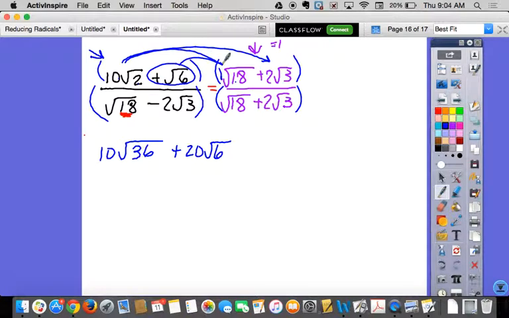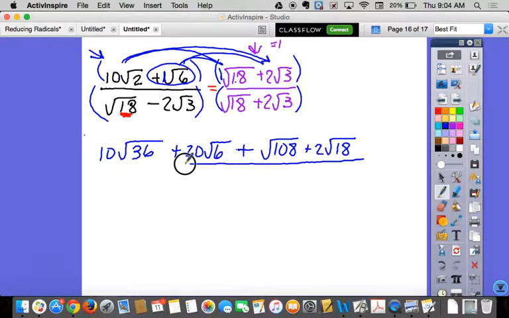Get this guy. Square root of 6 times the square root of 18. I have no idea what 6 times 18 is. So that's going to be square root of 108. All right, keep going. Now the 2 doesn't have anybody. There's a 1 out here, okay? So it's just 2, and square root of 6 times 3 is square root of 18. Now that's my numerator. Just don't get stressed out about it. Just leave him there. You can deal with him on the next row, okay?